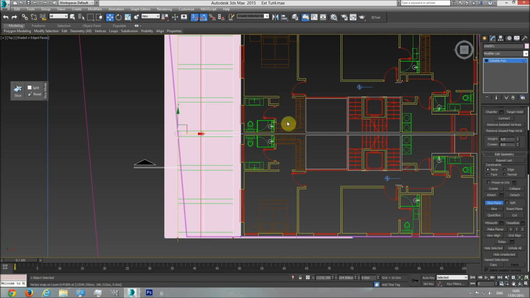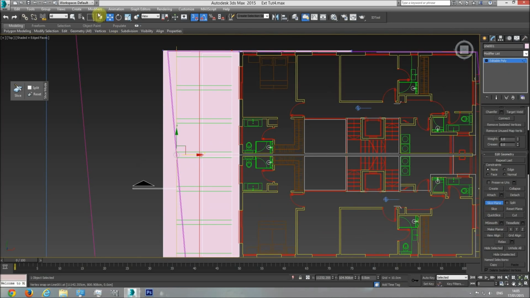What this does is create essentially lines or edges. So now I'm going to rotate the slice plane 90 degrees and align it to the first line here and hit slice. Again here, slice, slice. I'm just slicing this editable poly plane in order to cut the holes from it. So that's fine. A couple more times.